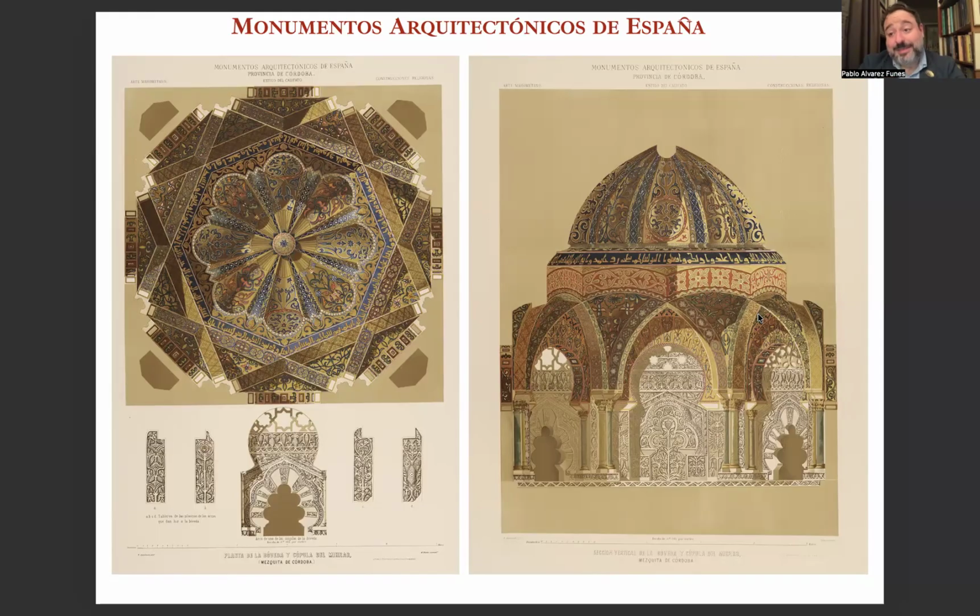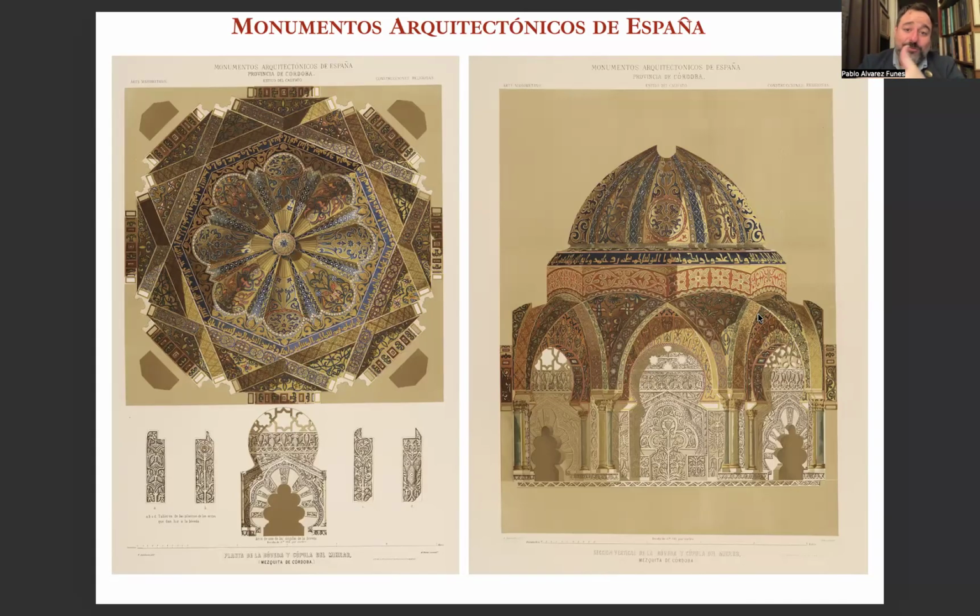And these are amazingly well done chromolithographies. They're much, much better than the ones in Alhambra. They're later, around 30, 40 years later, so the technique had evolved. And this was done with a lot of care and a lot of support from the Spanish government and the Royal Academy. But again, these are just pretty things to look at. You cannot get principles of design from these ones. You cannot. And again, this is the difference.